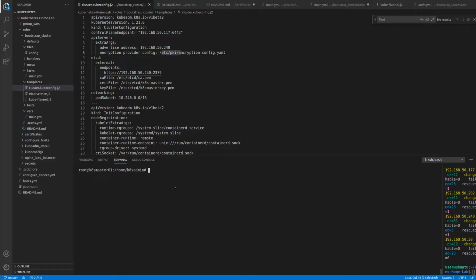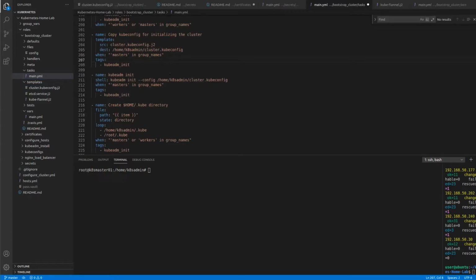So if you place encryption-config.yaml in, say, your home directory, if the kube-apiserver doesn't mount your home directory inside the container, it can't find it, right? So the kube-apiserver container will mount /etc/pki. So I just dropped the encryption config in /etc/pki, and Kubernetes will know to use that encryption config.